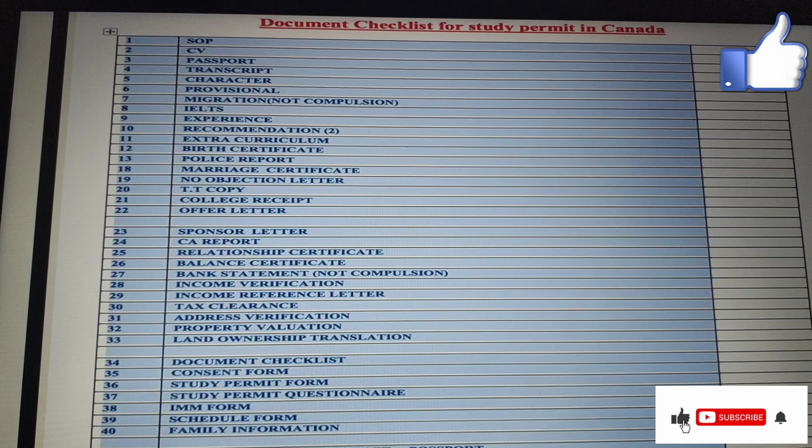Now, the very important step before applying for a student permit is to gather your documents. To find out what documents are required, you need to visit their official website, that is the CIC Canada website. Before that, I'll go through a list of documents that are required for a student permit in Canada.